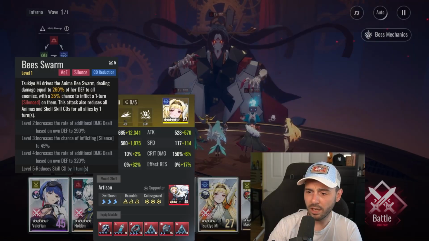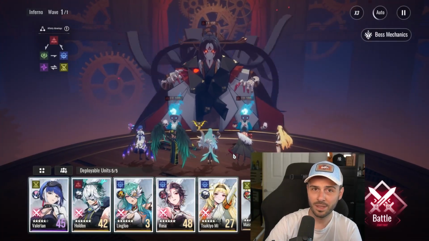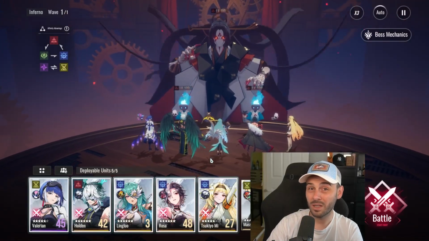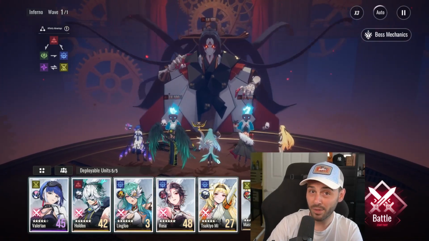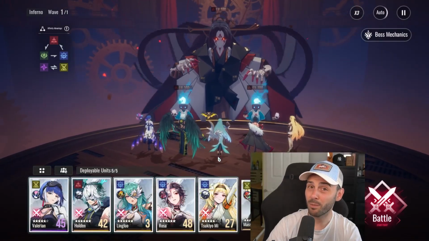Now, I do want to quickly give you guys a couple of different examples if you do not have some of the specific units. Another very good healer that works great in here is actually Mia. I do not have Mia, unfortunately, but she can dispel buffs from the boss, which is going to be like a secondary buff stripper, which is really, really good.